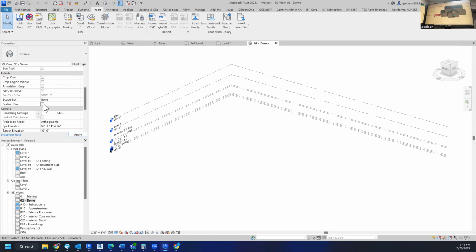You should have a checkbox that says section box. Scroll down on the properties there. Section box, yeah. You click that and then zoom out. So click on that cube, the outside corners. Now in the center of that, you can drag that up and down, and you can cut that. Oh, that's nice. That's exactly what I was looking for.